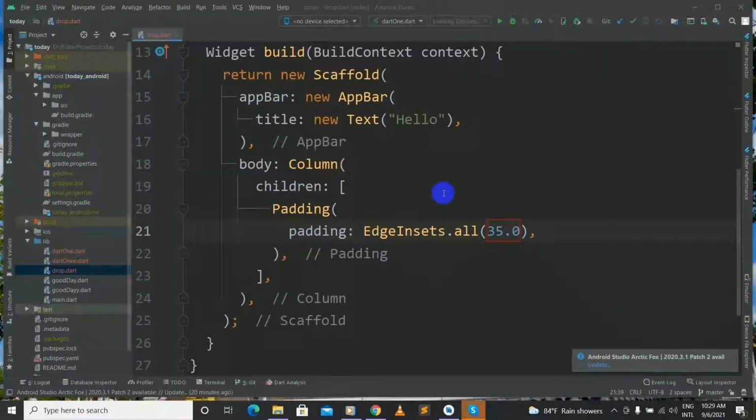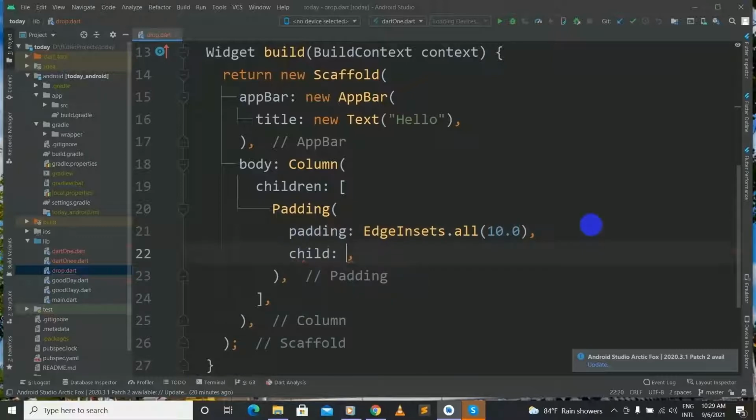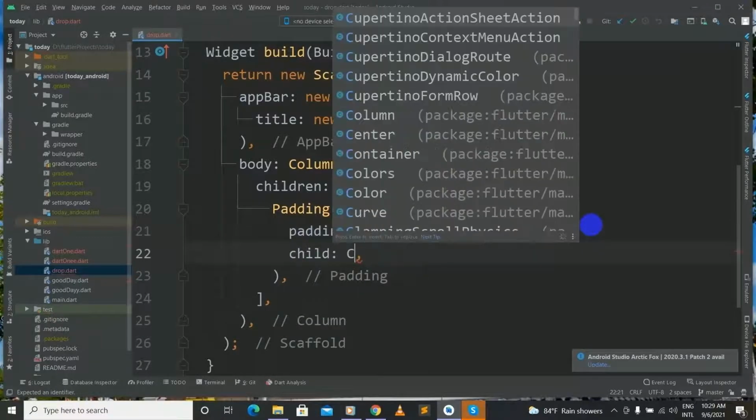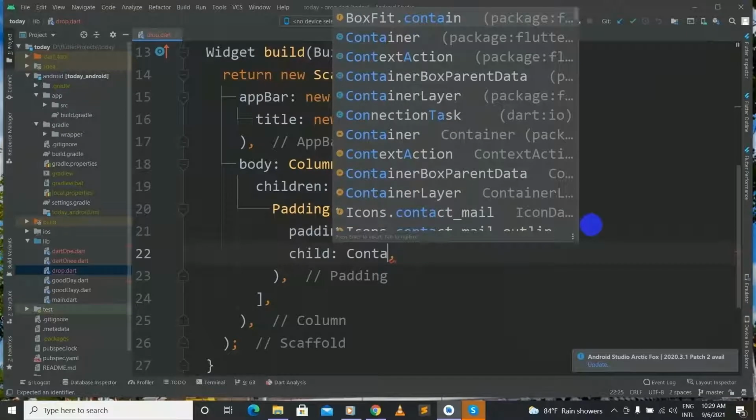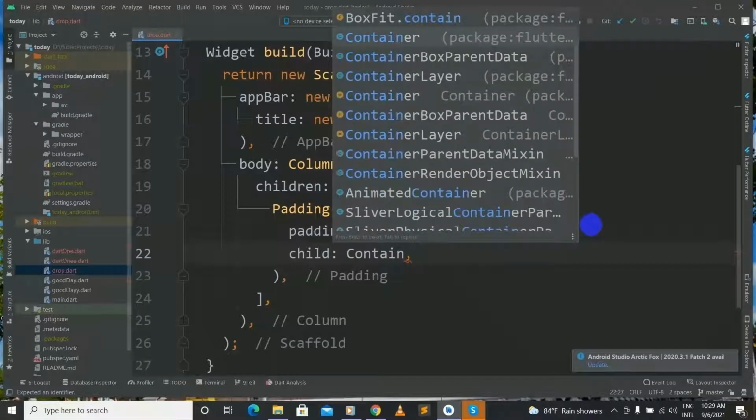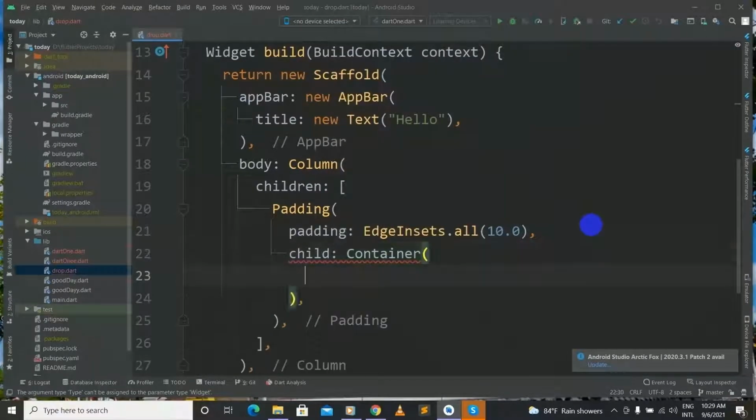Now, we'll change our edge insets dot all to 10 for this example, and let's place a child. Let's place a container as a child in our application. Now let's give a padding for our container as well.